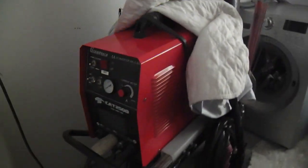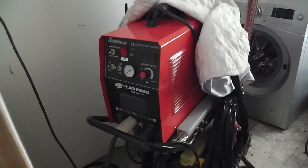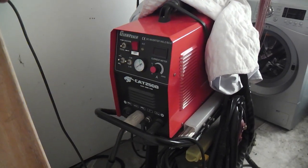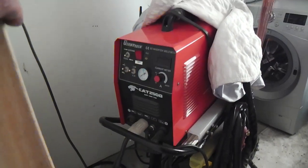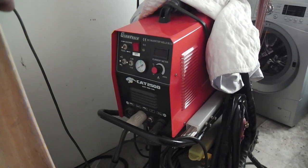It's an inverter welder, and it's great. It's Chinese. God bless the Chinese. This will do TIG, stick, and there's actually a plasma cutter built into it. So you get a lot of bang for your buck. I think I paid about $500 for this, and it's well worth it.